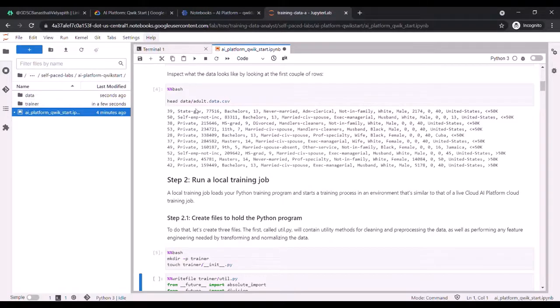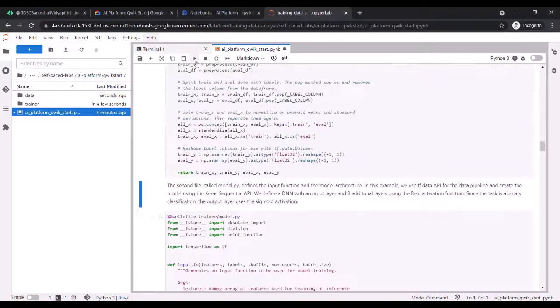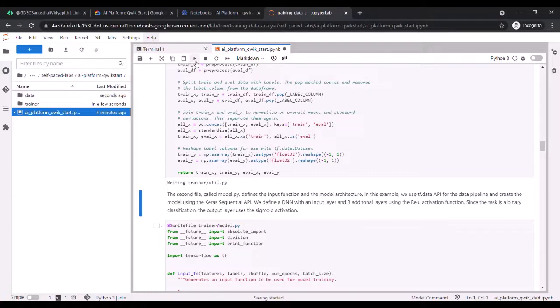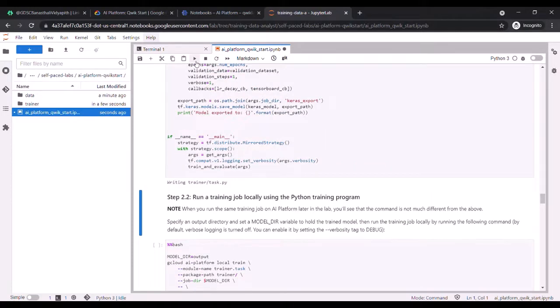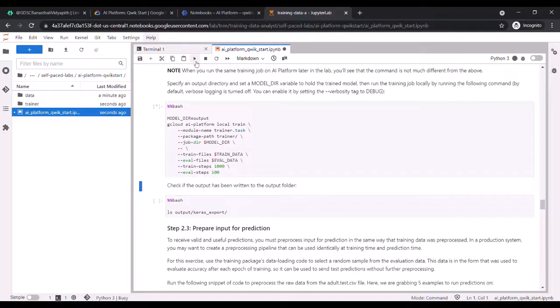We'll run it. Now the major command. It says the second file called model.py defines the input functions, and it gives you the output. We'll come back to the next function and create it. Come back, run this step, come back and run the step. As we are running these steps, it's not just about running them. You need to understand what the code is and what you are getting from it, because the knowledge you get from these hands-on labs is very important.